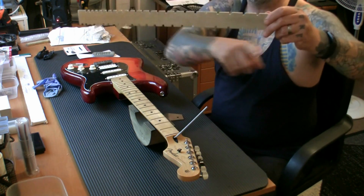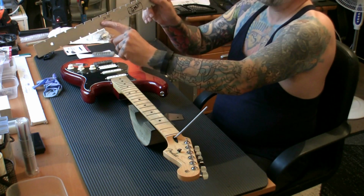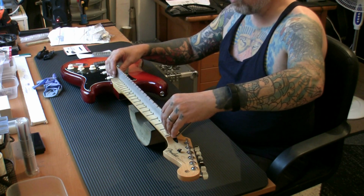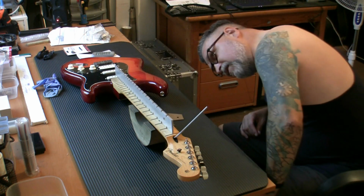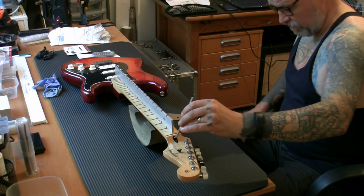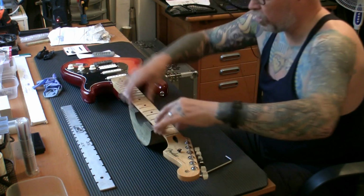So we have a notch straight edge, exactly what it says on the tin, straight edge with notches, two different sizes, 24.75 for Gibson, 25.5 for Fender and other brands, but they are the main ones. So we put a notch straight edge over the frets, we get the neck dead straight. We have a 5/32 Allen wrench for a Mexican Fender. I've got my neck dead straight. I will show this again tomorrow.